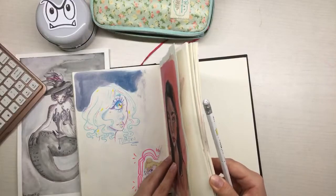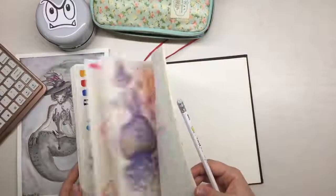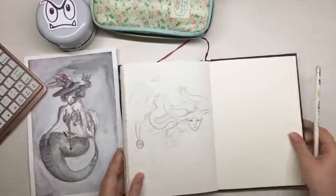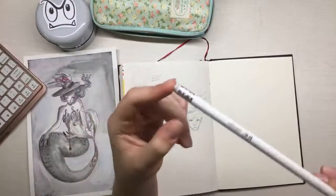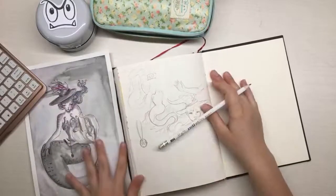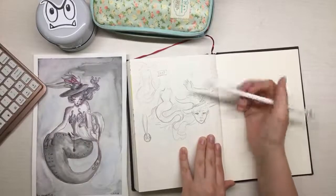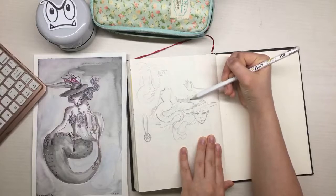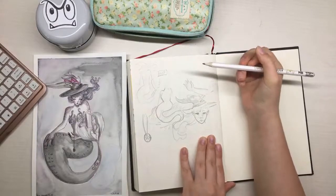Okay. Do you like kneaded erasers or no erasers? I love kneaded erasers, especially when I transfer sketches onto watercolor paper. But right now I don't have my kneaded eraser with me, so I'm literally just using this flimsy eraser on the back of my pencil. But for the sketching phase, that's totally fine. I'm always a bit slower with sketching in the stream because of course I'm talking a lot. I hope you guys are fine with that.